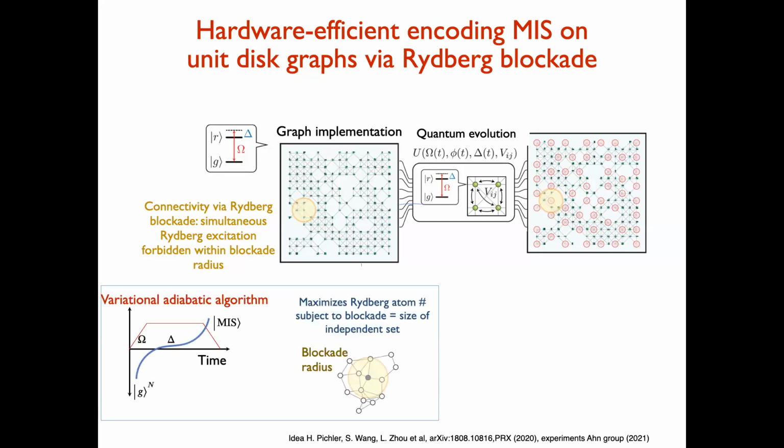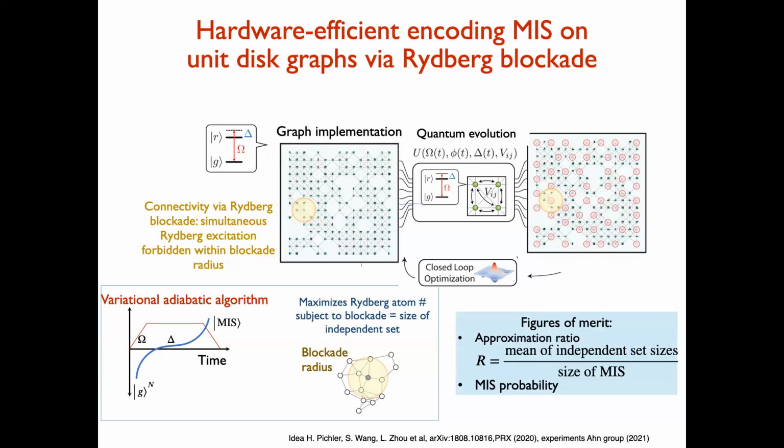Now, of course, there are different types of excitations one can create. In this specific case, which I will show, we use this variational adiabatic excitation. We try to excite the system slowly, but we also change the rate with which we excite in order to go particularly slowly across the phase transition. We also use closed loop optimization. So we run the experiment, see how many atoms we excite, and we change the excitation a little bit.